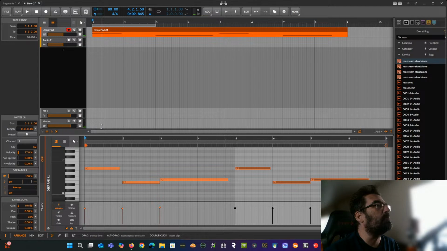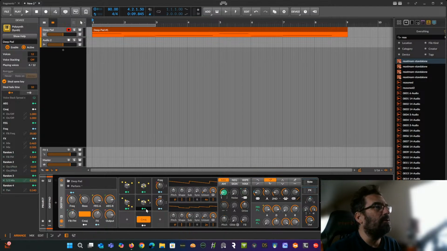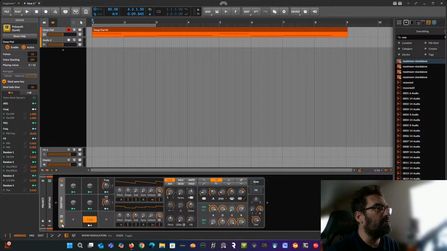So we're going to close this window. One easy way to do it is just to go back here to the pad track and double click on it, and it will jump down back to your synthesizer. Now there's other things you can do in here. All of these little controls we can close up just like this.